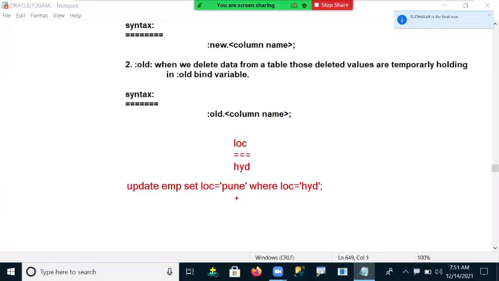Pune is called the new value and HYD is called the old value. This Pune is the new value we are inserting in place of Hyderabad. So this is called a new value.